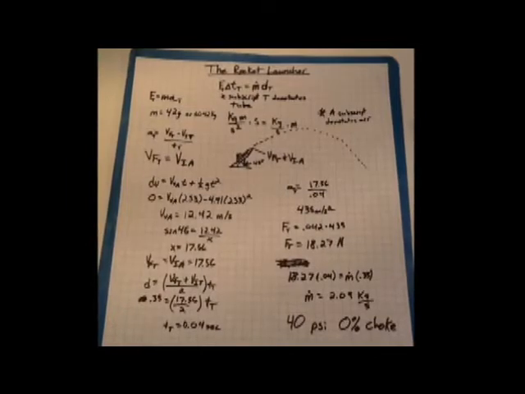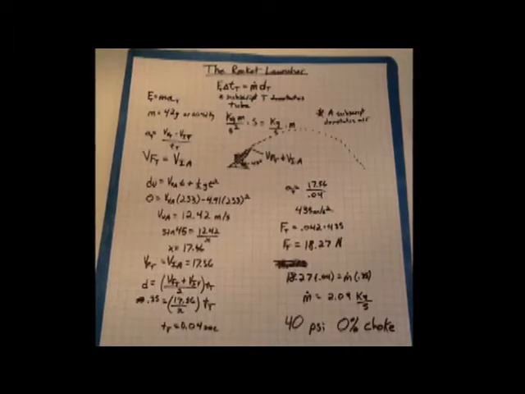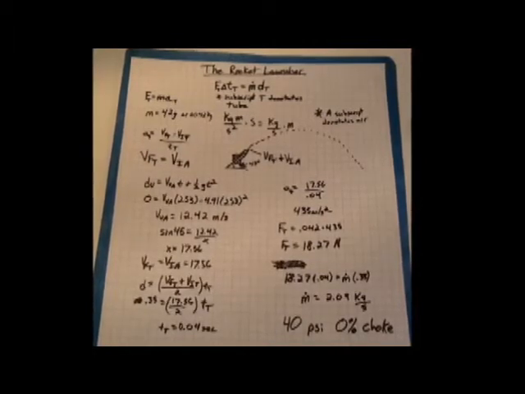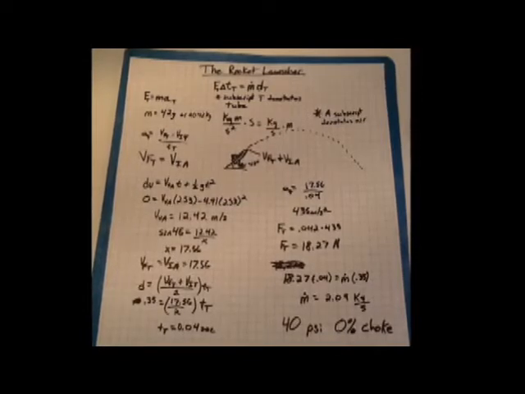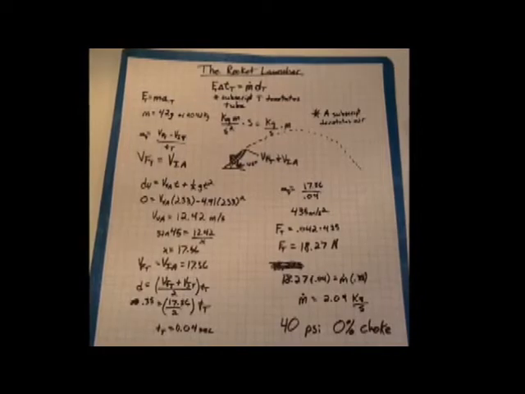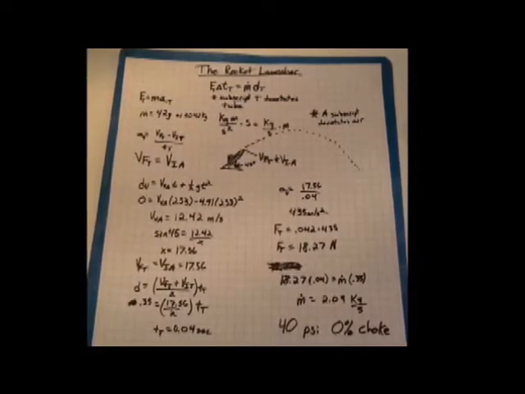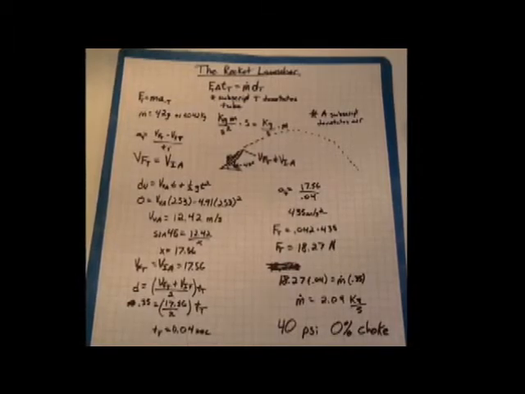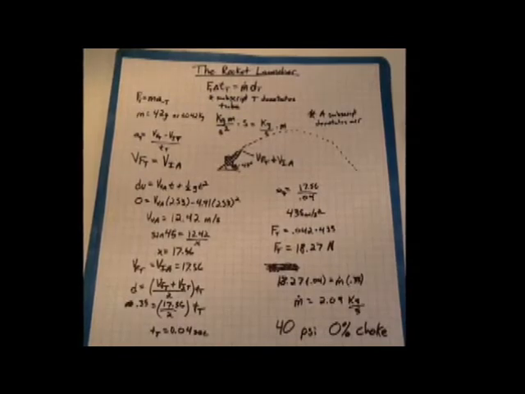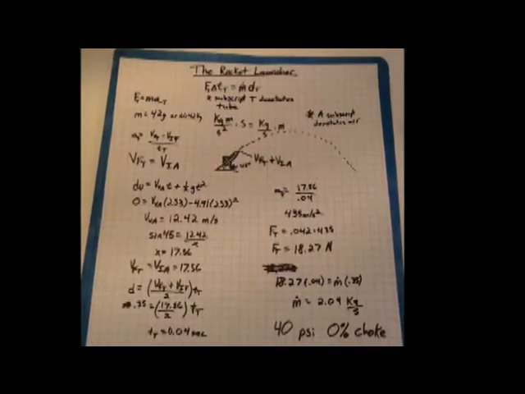To find the force and the time of this impulse, we must first analyze the parabolic path of the rocket. By doing this, we see the initial velocity of the rocket leaving the tube is equal to the final velocity of the rocket on the tube. We then divided the distance the force is acting by the average velocity of the rocket on the tube. This gives us the time the force is acting on the rocket. By finding the acceleration, we are able to find the magnitude of the force acting.